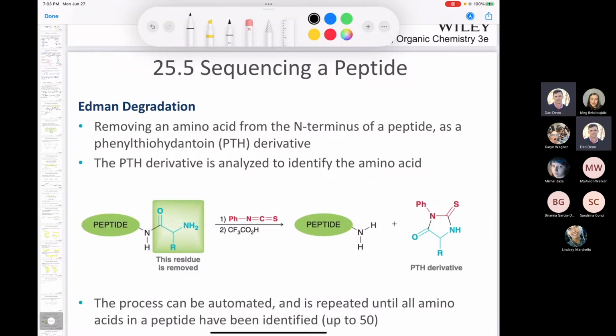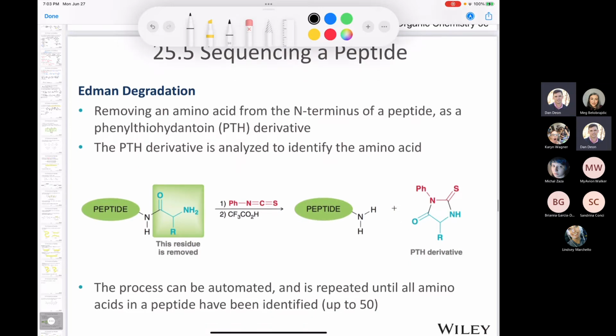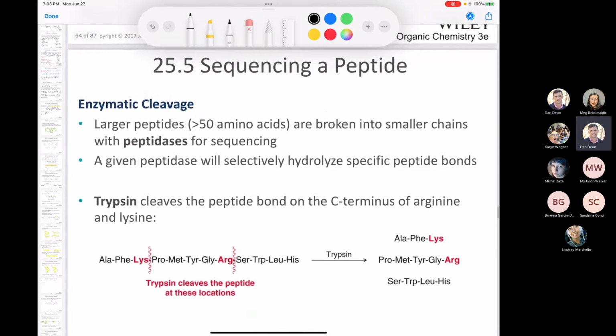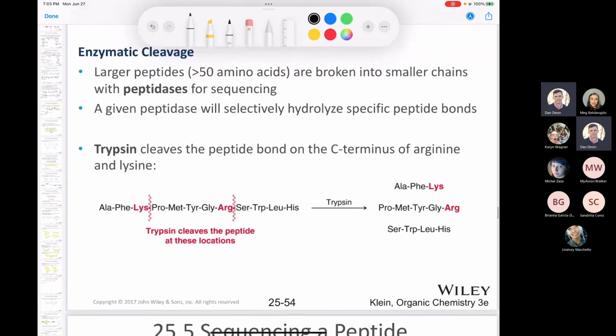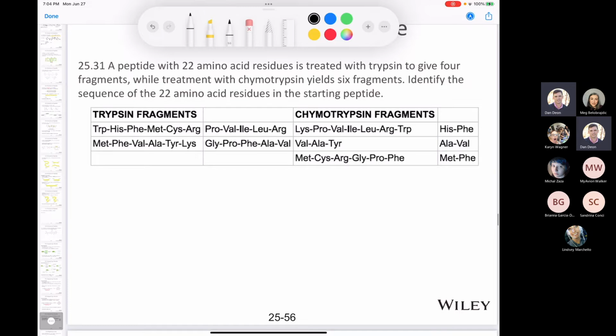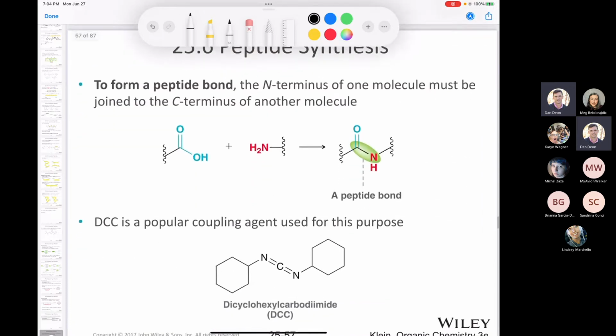I mean, it's got so many amino acids. How do they know which is which? How do they figure out how they're all linked together? So we talk about a couple of ways that that's done. One thing is the Edman degradation. Then we talk about enzymatic cleavage. There's a pretty neat problem right here. If you want to go ahead and take a look at it before class, it's neat. I wouldn't call it a brain teaser, but it's kind of interesting trying to put it all together. You feel like a detective trying to figure out this problem.